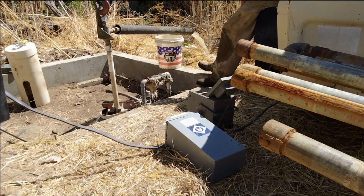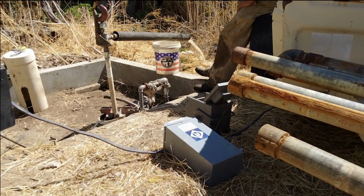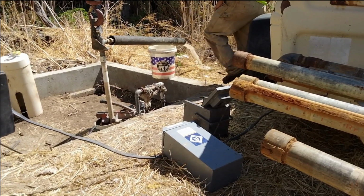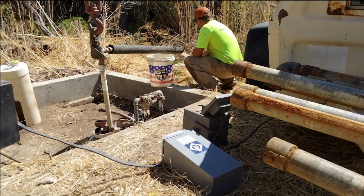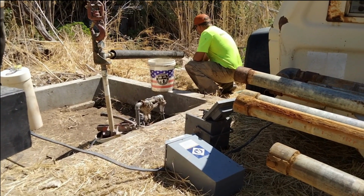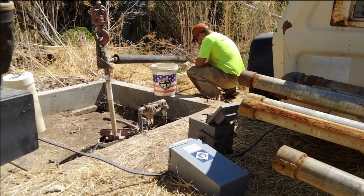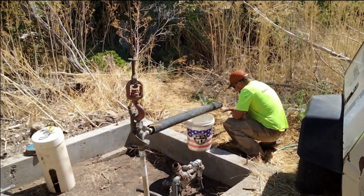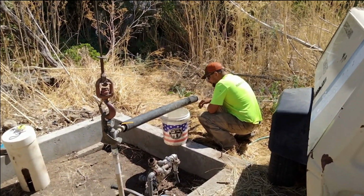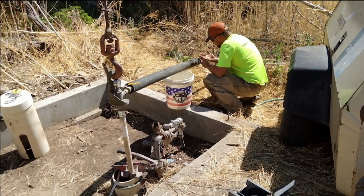So the next steps after this: once they determine that this water is good, they'll probably take that pump back and determine whether it's bad or not at the shop, based on the fact that we don't know if that fuse is bad in the generator. And then they will determine if we need a new pump or not. If we need a new pump, they'll order that up and we'll drop that back down in the hole with the new pipe and new wire.